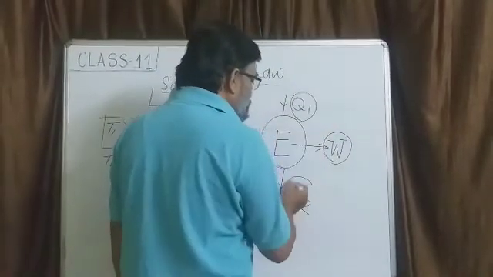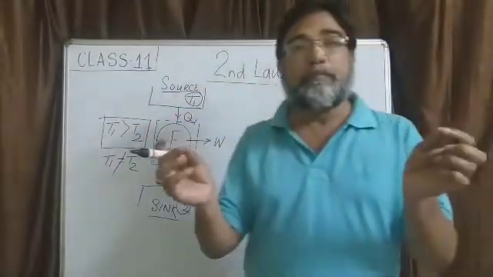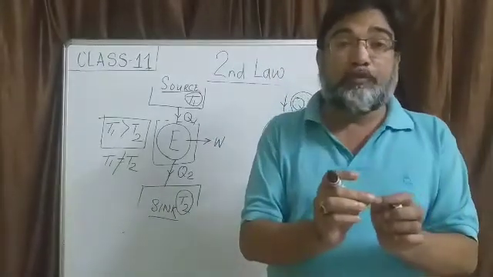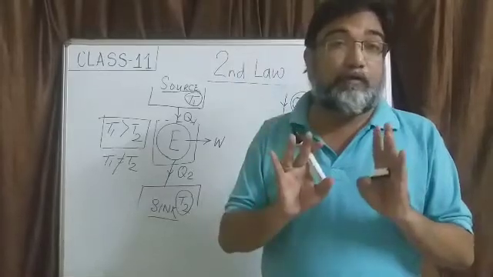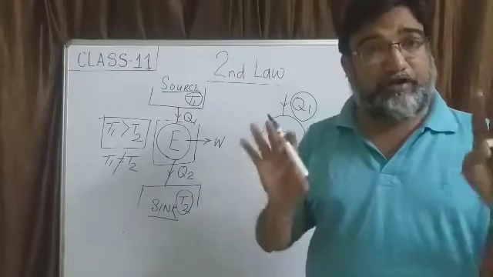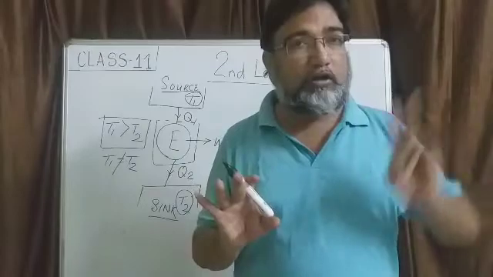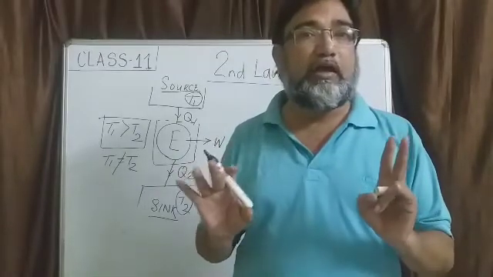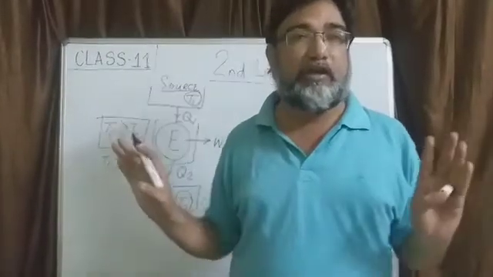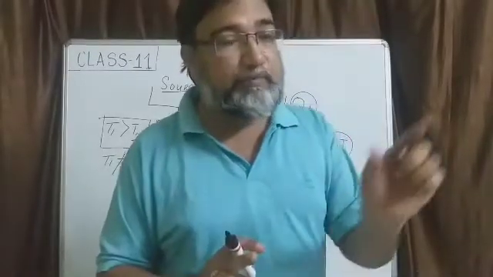So this W and Q1 and Q2, there must be a relationship linking W and Q1 minus Q2, and the internal energy term is not there altogether, because we are talking of an engine which is operating in a cycle. And we know, if you connect it to what we discussed in the first law, in a cycle the internal energy, being a point function, vanishes from the final equation. Only net heat transfer is equal to net work transfer.